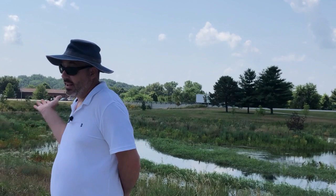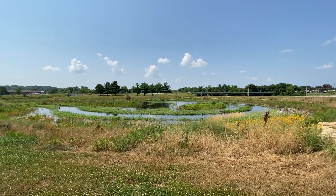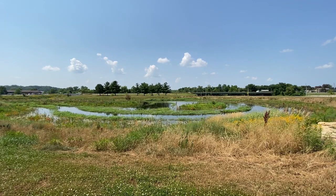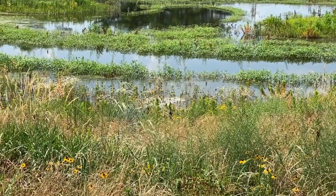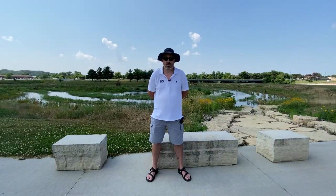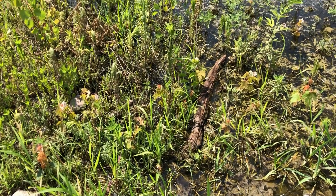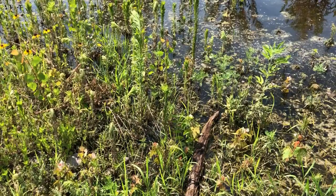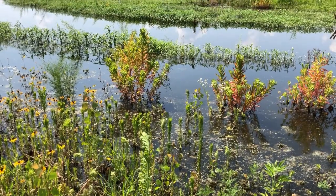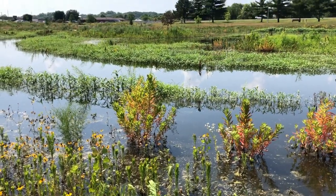When we designed the oxbow behind us, we were looking for geometric inspiration, and we found a 1930s map of the original stream that was here before they built the wastewater treatment plant. We traced that outline, and we, within reason, recreated the shape as much as we possibly could when we restored this stream. One motivation for urban stream restoration, which is sort of ironic at this park because it is the former site of a wastewater treatment plant, is that urban stream restoration helps to clean up the effluent of humanity's runoff, kind of like a wastewater treatment plant cleans up the sanitary waste from humanity.